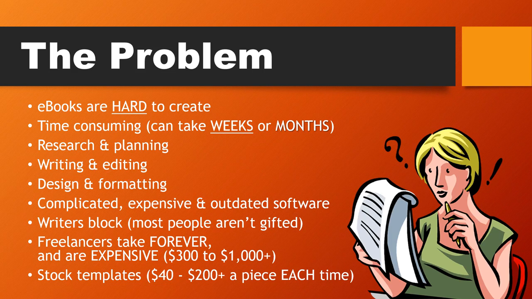How do I structure my ebook? What about my table of contents? What am I going to talk about? Where do I go online for research? Many people actually go online and just copy other people. It's something that people don't really talk about, but people actually try and find other ebooks and model them and take content from here and there. It's hard when you're not a writer. 95% of people are not gifted writers.